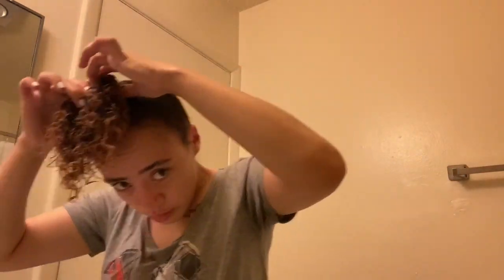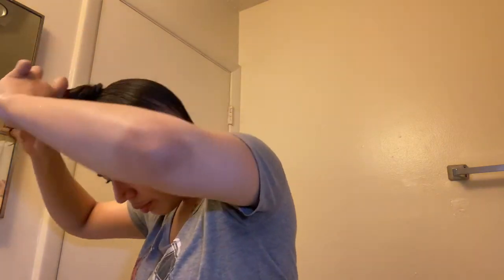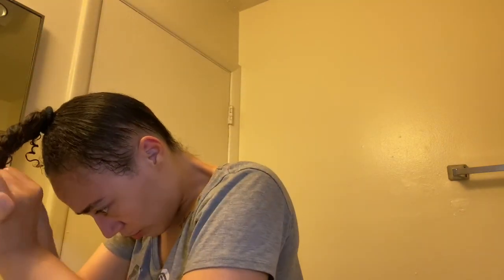So at this part, I had just put my hair up after detangling it one last time, so I can have it in some type of hairstyle to sit overnight. I don't know if you can see, but there's rice water everywhere because my hair is definitely drenched. I wanted to twist it first and then put it in a little knot or bun on top of my head, and there was rice water dripping everywhere. It was all over my face, my hands, down my arms, all that, but I got the bun in.